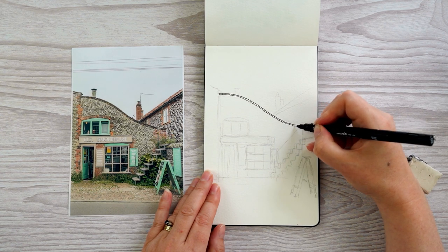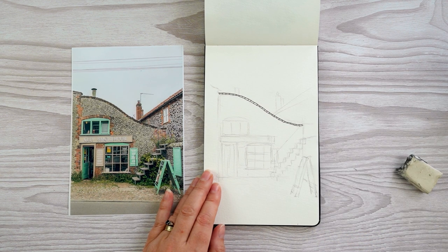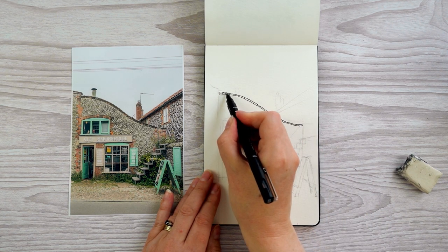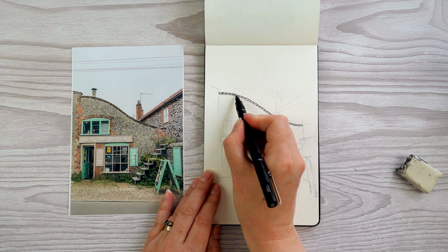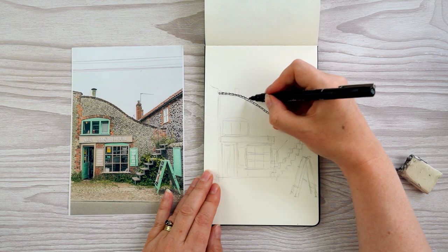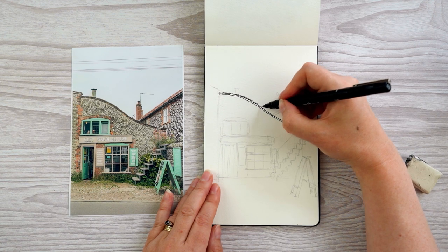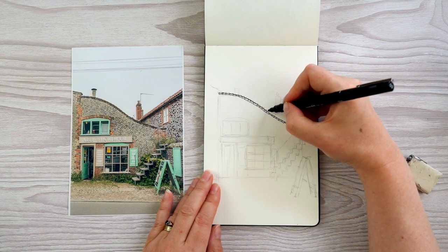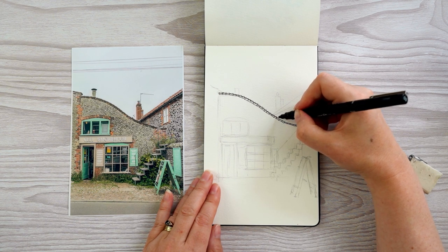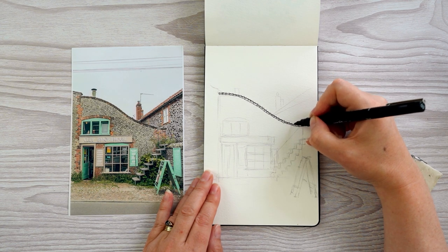So I'm going to put lines in for all of the brickwork. I'm not counting every brick, but I'm going to try and get them in roughly in the right place. And not just to give an indication of the brickwork with a few little scattered lines like I quite often do, but to be a little bit more deliberate about it. So that's something that I can do when I'm sketching something at this kind of scale. This is an A5 notebook that I'm working in, but it's not something I'd try if I was working smaller.